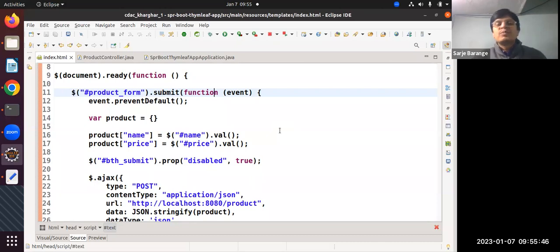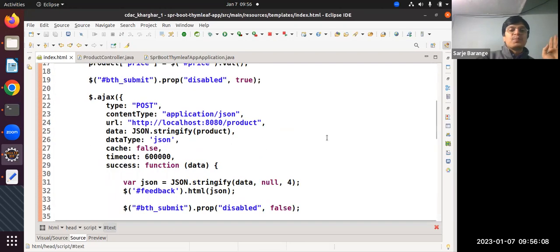You should have good knowledge of jQuery, otherwise you won't be able to do it. And as I'm saying, it is not used in companies that much. Better you go for your React or Angular ones. So we will see what can be done for that purpose, because in that case, you have to make one proper sophisticated React project, and then from there, you should call this. So that we will see.